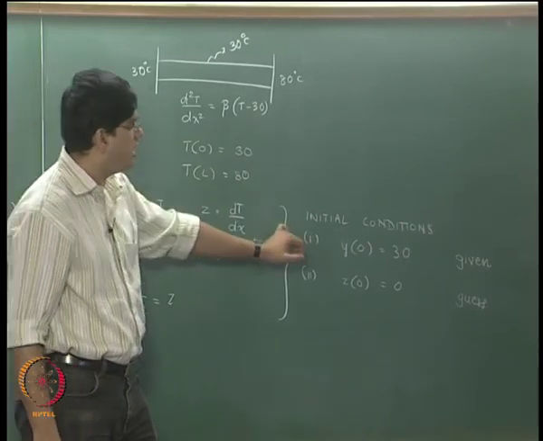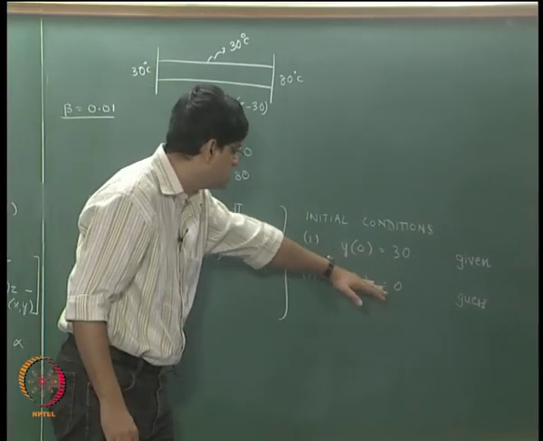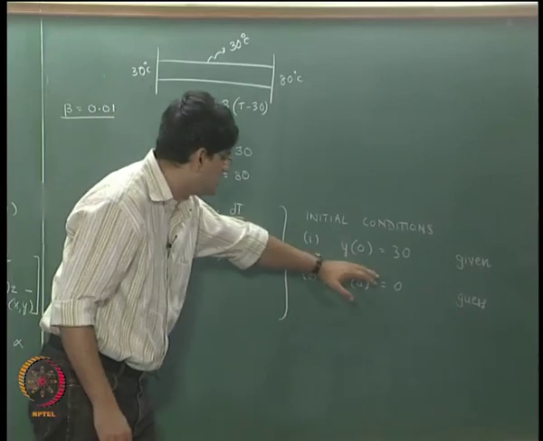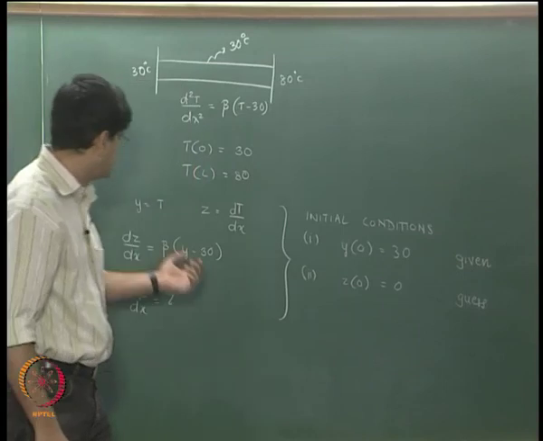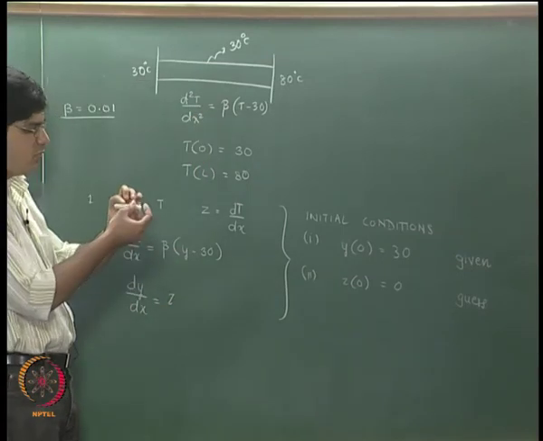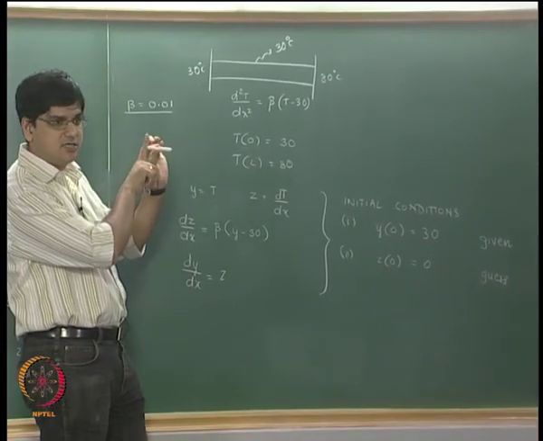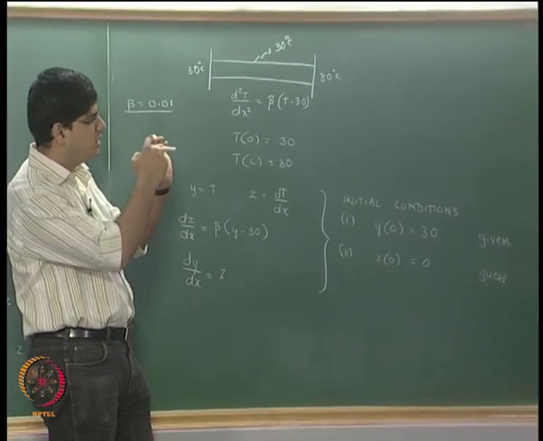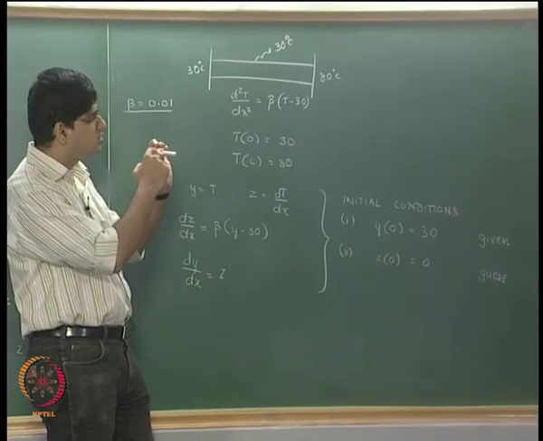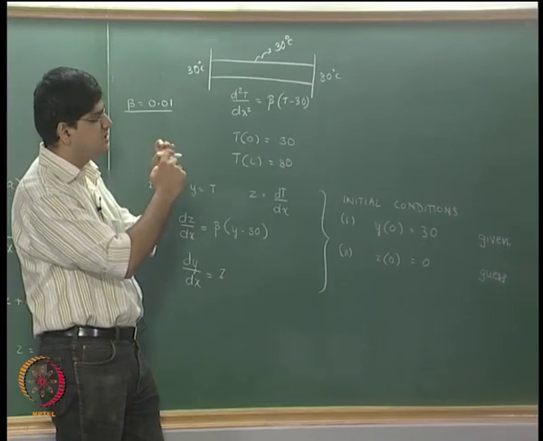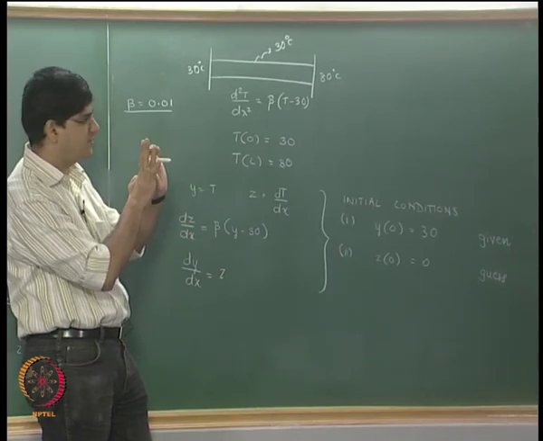We will then see how the temperature in this rod varies under these conditions. So let us just consider what these two initial conditions really mean when we are trying to solve this problem. Now what we have is this rod, and this end of the rod is kept at 30 degrees Celsius. The outer atmosphere is also at 30. So if the rod is at temperature T, it is going to lose heat to the surroundings, which are at 30 degrees Celsius, with this end kept at 30.